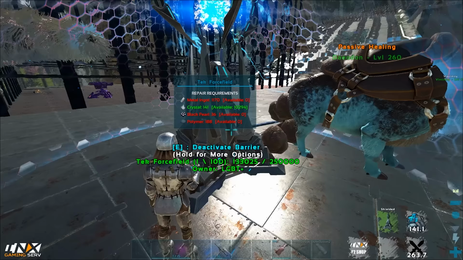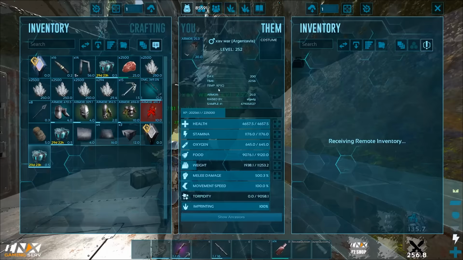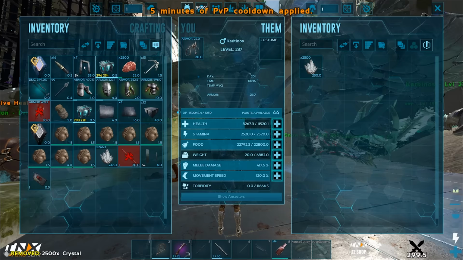We need to repair this force field. Black poles, poly, and metal. Yeah, I'll go grab everything. Okay. Never made anyone run more. I grabbed them all! Nice. Yeah, so there's two guys out of that fight.